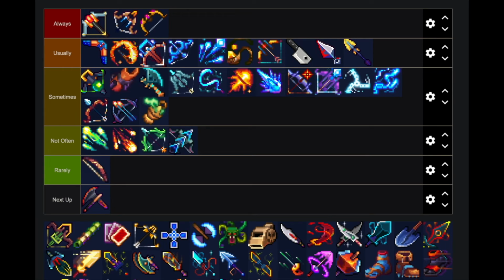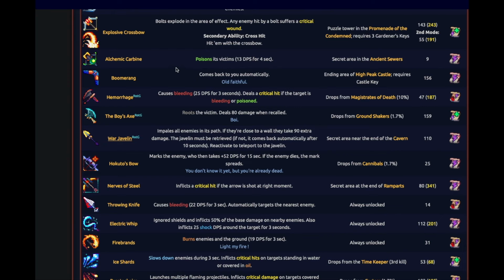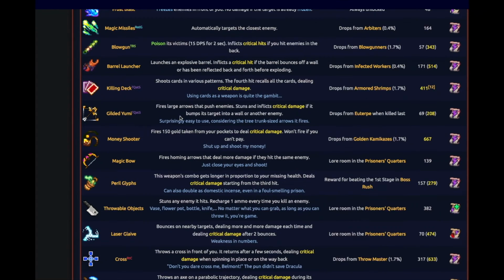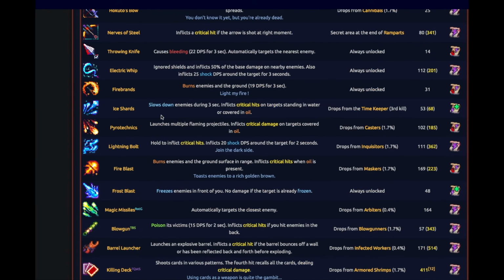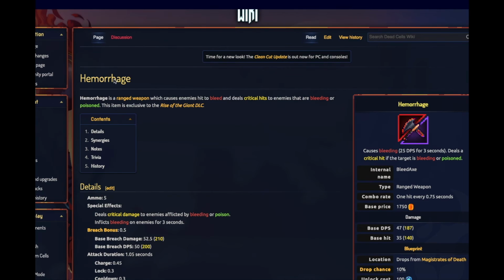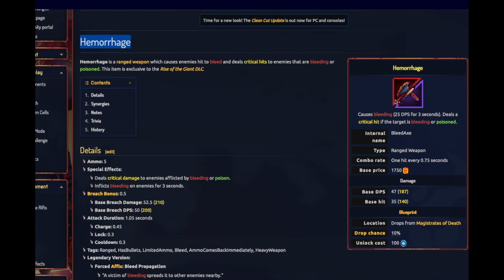Hemorrhage is a throwing axe that inflicts bleeding, and it does criticals on enemies that are bleeding or poisoned. This is a very slow item, so I'm fairly certain at this point that Hemorrhage is... how do you spell it? Hemorrhage is such a weird word to spell too. Here we go. What a strange looking word, right? So it's tactics and brutality at this point.